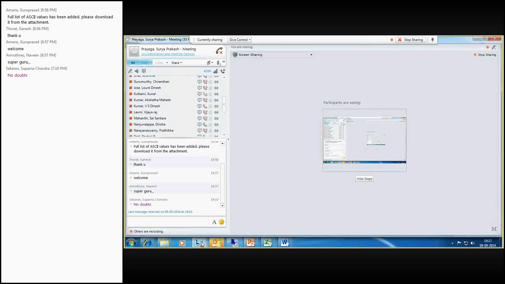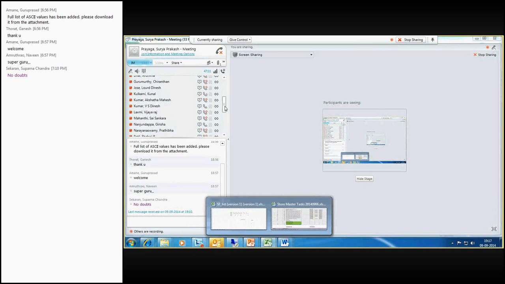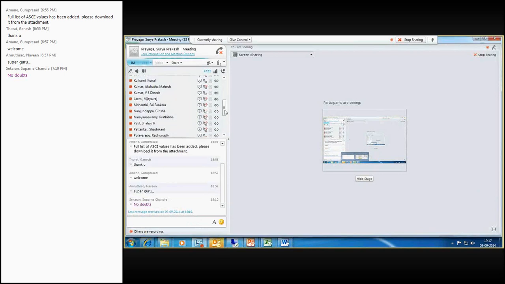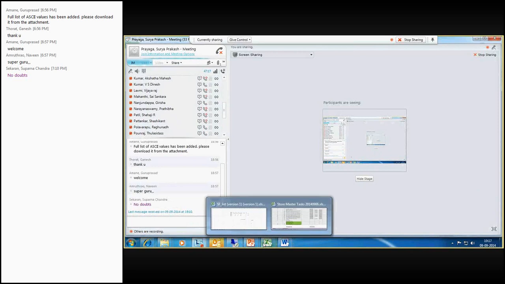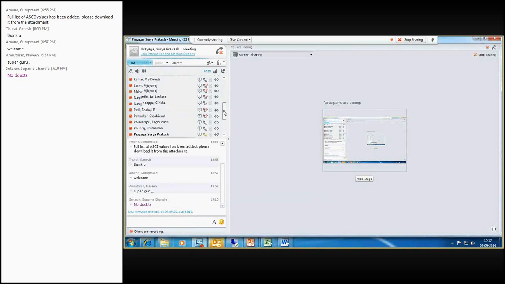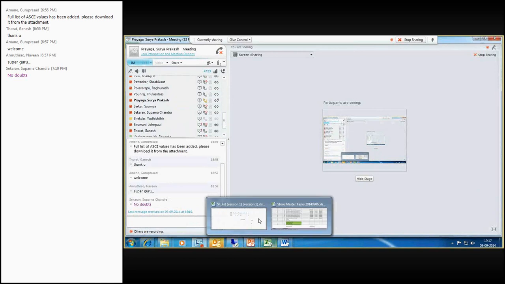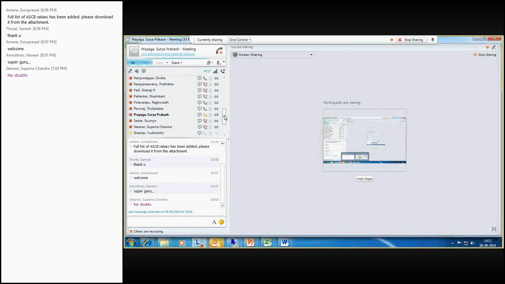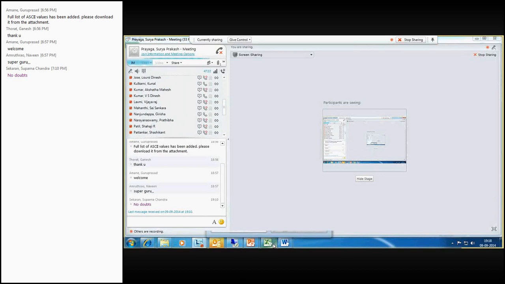Pratibha? Okay, she is also not there. John Paul? He's not there. Okay, very good. Okay. Dinesh? Hello. Yes, Dinesh Kumar. Yeah, show me that Excel sheet. Yes.